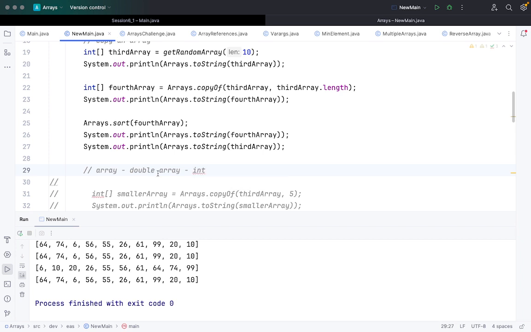It will convert this value to double only, because by preference double is higher.